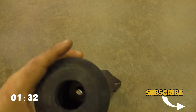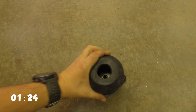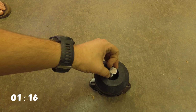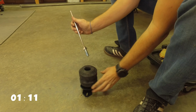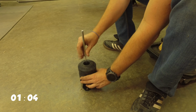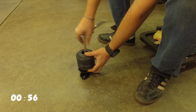Inside of here is actually a washer. So you got to make sure that you line up that washer, and then we are going to thread that in here. This might be the hardest part, figuring out how to send that down right in the right spot. I might use a magnet. We'll figure that out. So what I did is I put some Loctite on here because I didn't want it vibrating loose, and I'm using this magnet just to line it up and set it into the right spot. You can give it a few twists until it stops, and then take the magnet off. And now that's a 17, so we're going to tighten that up.